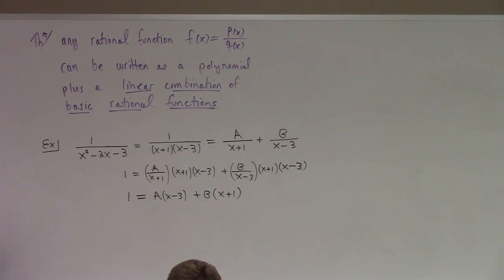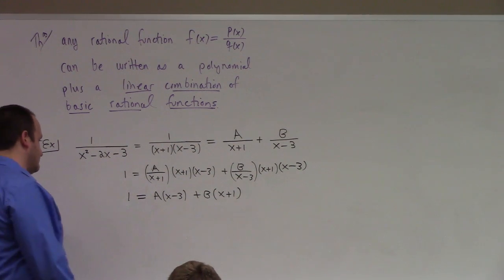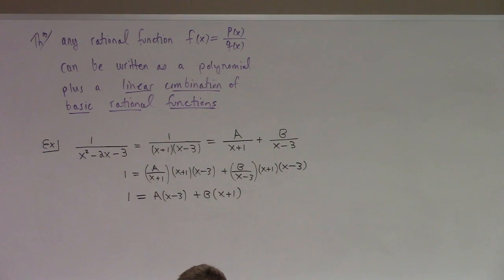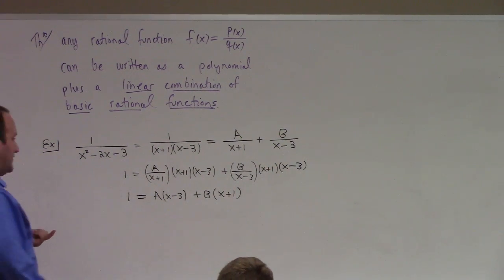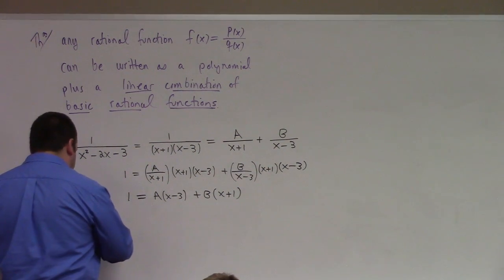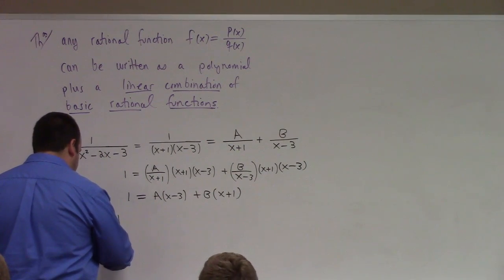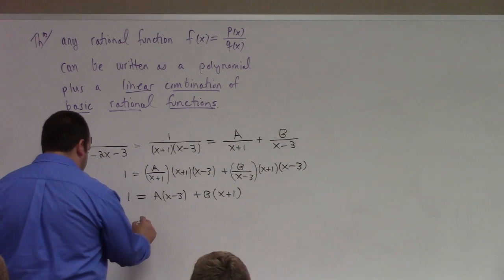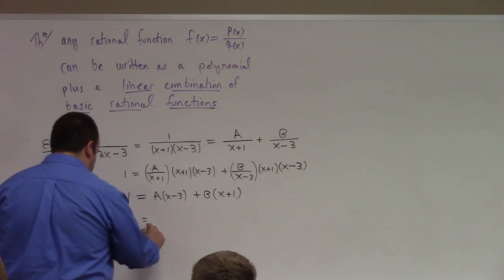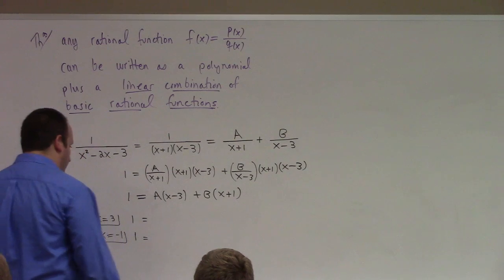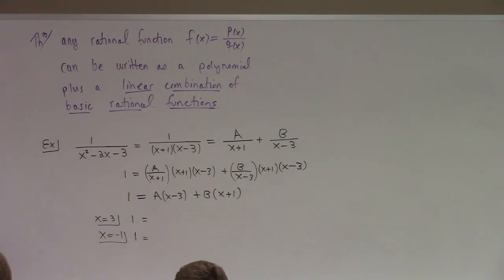How do we figure out what a and b are? There are basically two strategies, but here's a nice one. For this one, they're distinct roots. A nice thing to do is just plug in values. So you might worry that plugging in values doesn't make sense because that's where we have division by 0 in the original expression. But for reasons I won't go into, it's fine. Now, if you don't believe me, you could always just check my answer. I'll show you how to do that in a second.